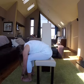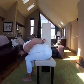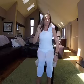Good, nice deep breath in. Breathe all the way out. Moving the tailbone. Okay, and then just massaging the lower back. Slowly coming up to sitting. Okay, and then we're going to the side again.